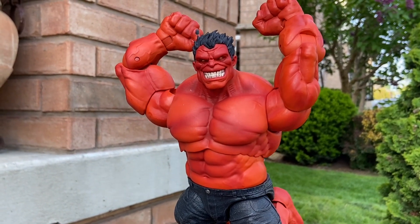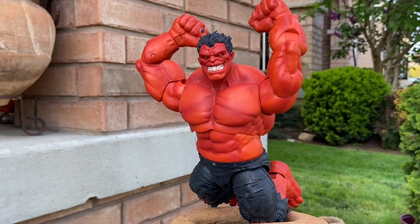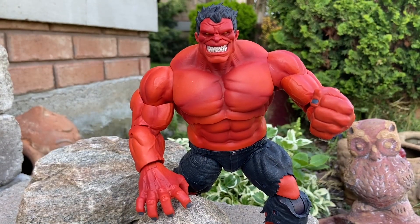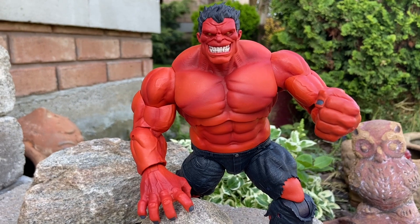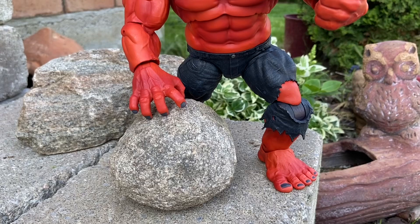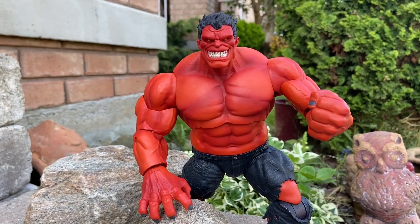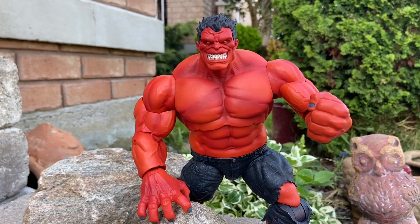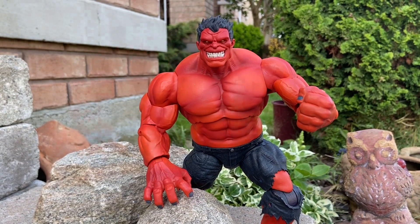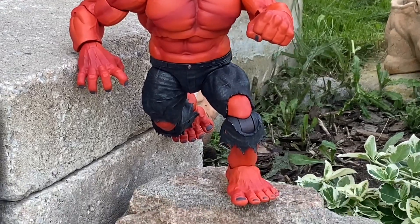It's quite interesting how Red Hulk's body works — it's almost like he gets a manicure or pedicure on his feet. There he is in a flight pose, jumping up and down, getting him in some poses with some rocks. I wanted to smash one of the rocks, but neighbors are looking at me like, what is this guy doing? I was actually getting frustrated trying to get him to pose and I actually did a roar, and everyone was like, wow, you are the Hulk. When I do the marble test, I actually get Bruce Banner quite a bit — and the Hulk. There he is in pose mode with the rocks.